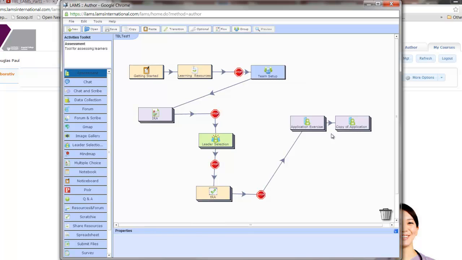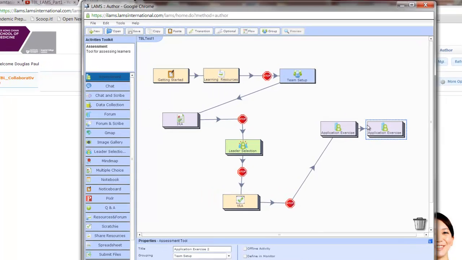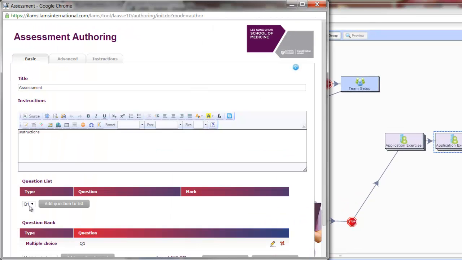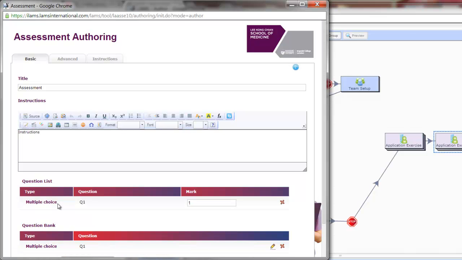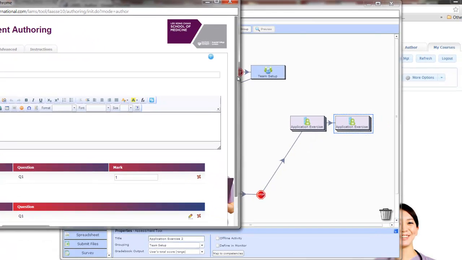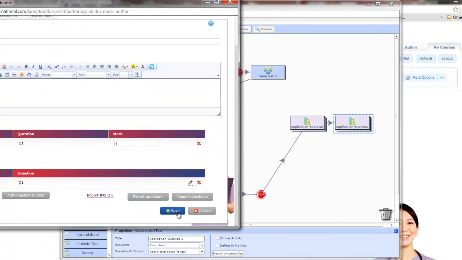And then you can change this to 2 so that you have the information appropriate to this particular series. So you open it up and you'll see that there is question 1. So we're going to add question 1 to the list as we've just done. You saw I clicked on that. You'll notice that I hadn't done that before. Save.